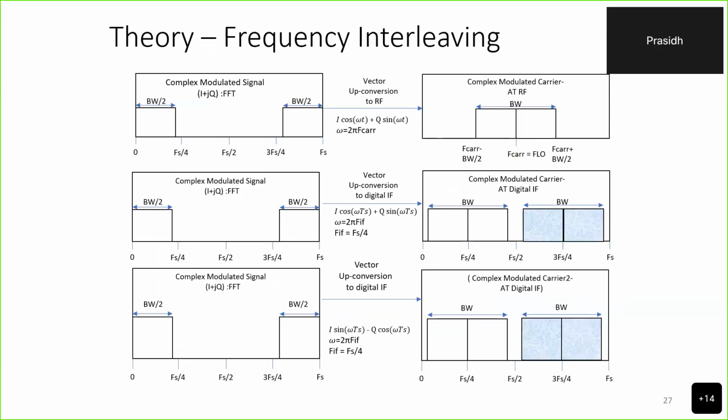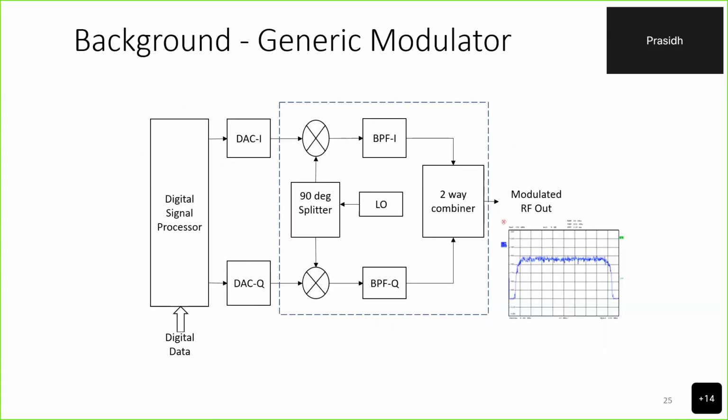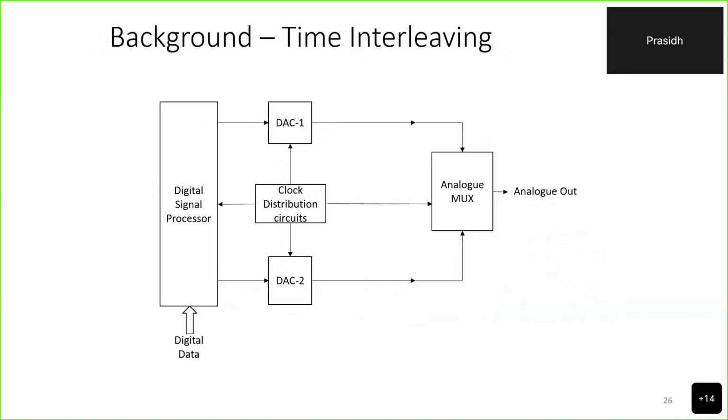Now, if we look into the bandwidth of the signal that we can actually generate here, the primary limitation is going to be the maximum sample rate at which we can clock the DACs. Typically, high-speed DACs, particularly those that operate at multiple gigabits per second, are indeed interleaved in the time domain. Here is a case of two DACs being interleaved in the time domain. We have clock distribution circuits, and then an analog mux that alternates between the two DACs to get the analog output.